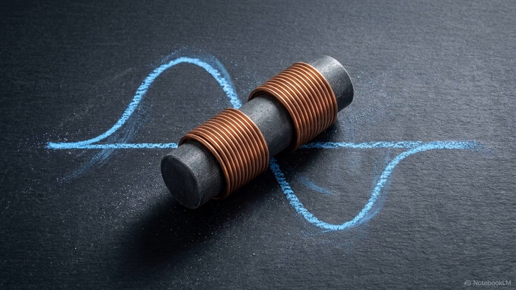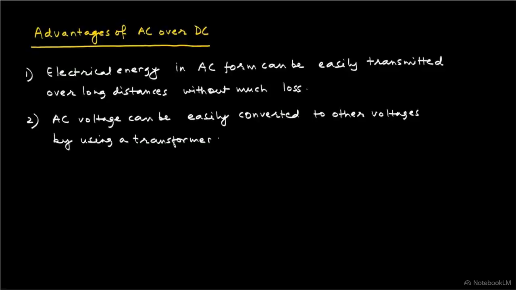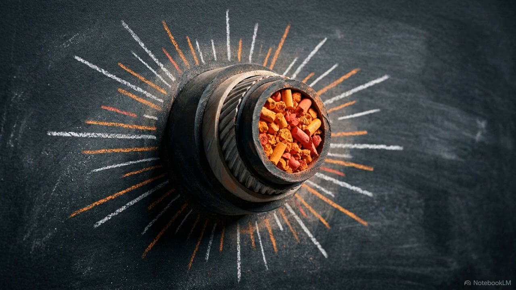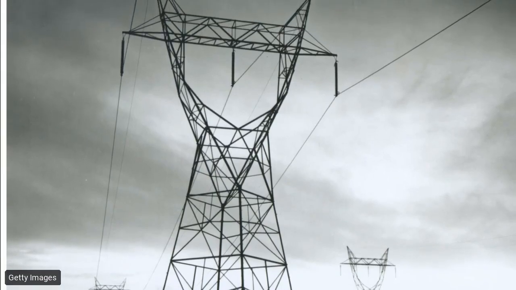The ability to manipulate voltage solves the single greatest barrier to building a wide-scale power grid: geographical distance. The final major advantage noted in the source text confirms that electrical energy in AC form can be easily transmitted over long distances without much loss. Pushing large amounts of raw current through a wire creates immense friction. Without intervention, significant amounts of energy dissipate as heat before reaching a city. These immense, high-voltage transmission towers exist specifically to bypass that friction.